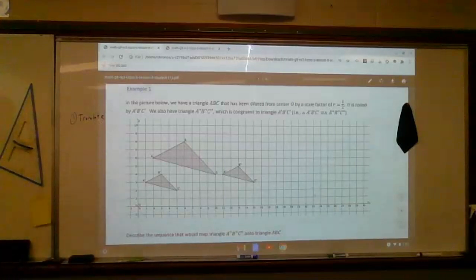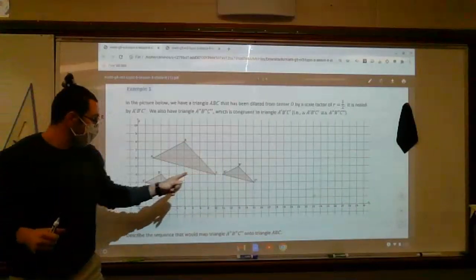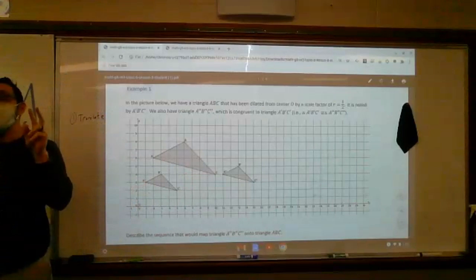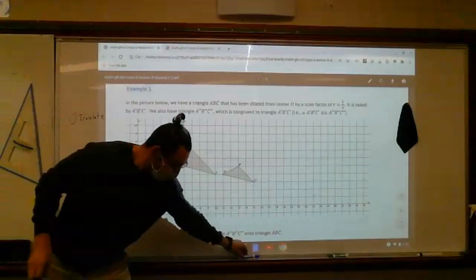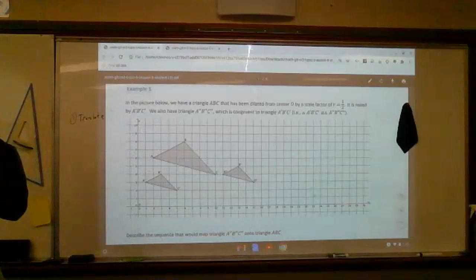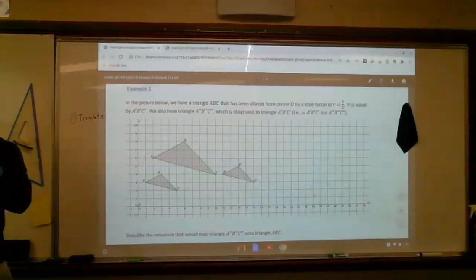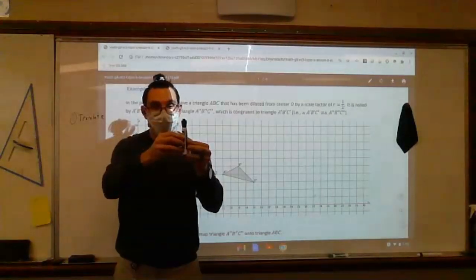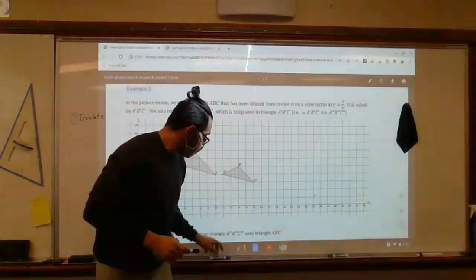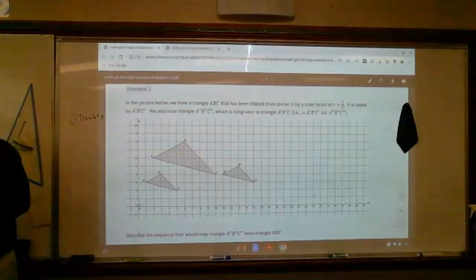And now we need to be specific. And this is where it gets confusing. So I want to match A double prime up with A prime. I want that triangle to map on top. What that means is, if I've got this is my original and this is my other one, I want it to come right on top of it. It should be right on top. You shouldn't be able to see the other one. So I want it to come right on top. Let me do it for the video. So, and then you only see one marker, right? Okay. So I only want to see one triangle. So here's how I do that.